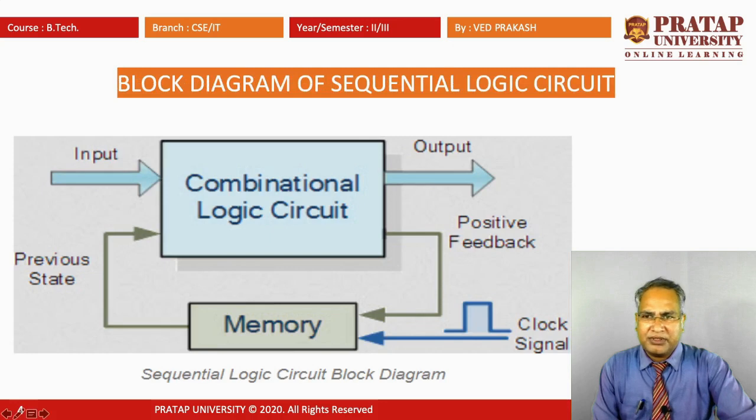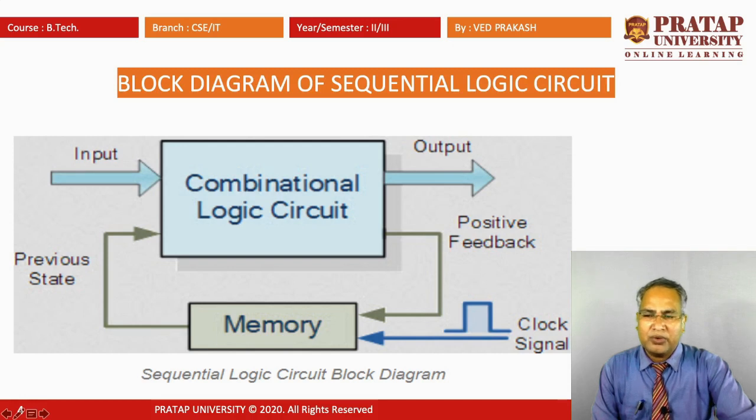Now, this is the block diagram of the sequential logic circuit. Here we can also say that a sequential logic circuit is a combinational circuit with memory, and this type of circuit basically has a memory storage and feedback mechanism. So here a combinational circuit has memory, and the output portion is again used as feedback in input form. Due to this reason, this is known as a sequential circuit.